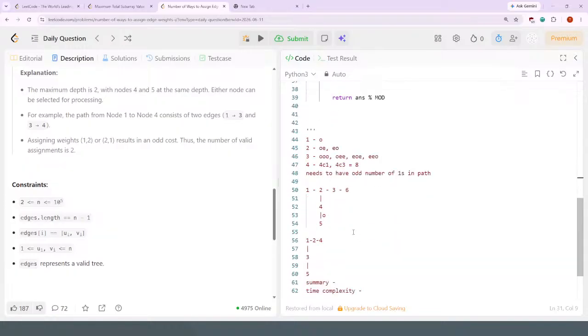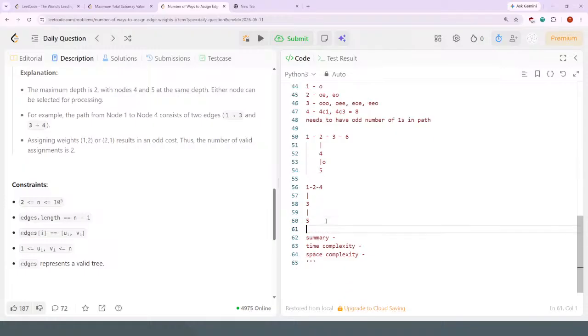Alright, so let's go ahead and just do some math, I guess. So I need to do the summation of NCR of the depth choose 1 or odd, for every odd in range from 1 to depth, incrementing by 2, right?